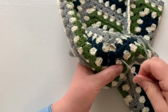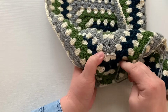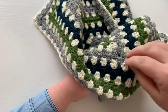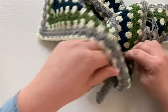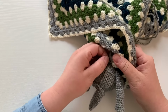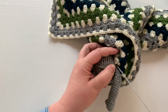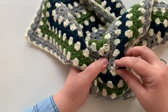So I'm gonna go back in the body here so that we can get to the back. I'm gonna come out... my pin is splitting my yarn. Sorry, I was confused by what I was seeing there. There we go. I'm gonna come out to the back of the head where I wanna sew there. Okay.